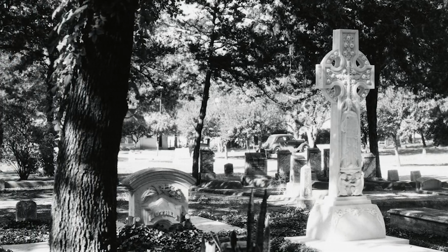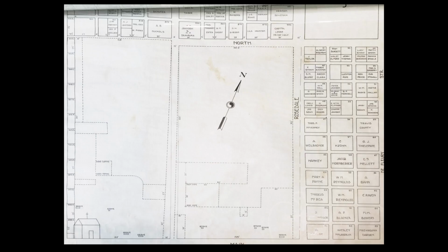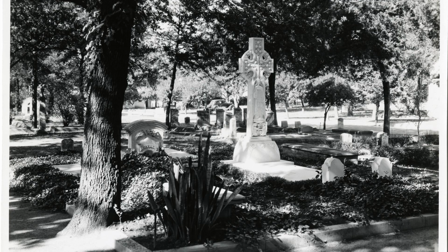And it's really hard to tell if that house was on the grounds here, but we do have an old map that showed a footprint of a house next to the gate over there. And it's kind of impossible to do a digital measuring of this distance to know if that was the house or if that was where the Denny's parking lot is now. But the cemetery was more wooded, had a lot more trees, and was kept like a garden in previous decades. And over time, it has changed a lot.